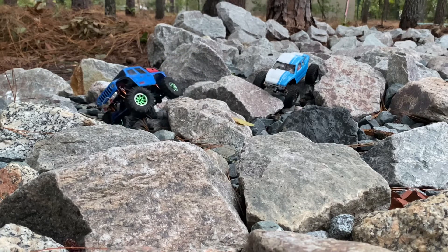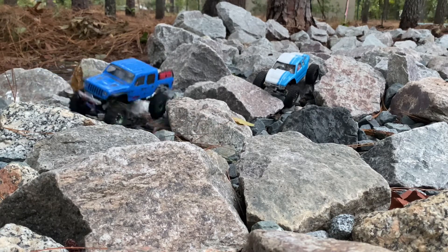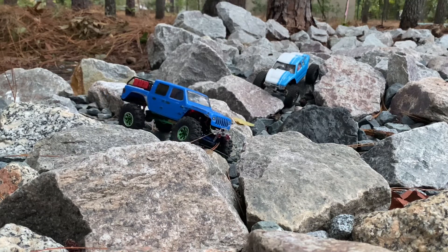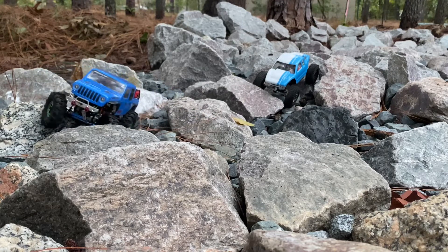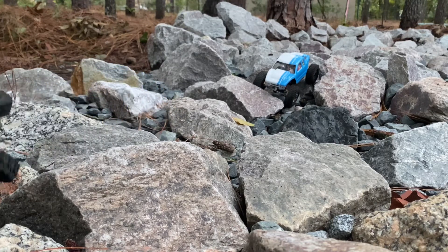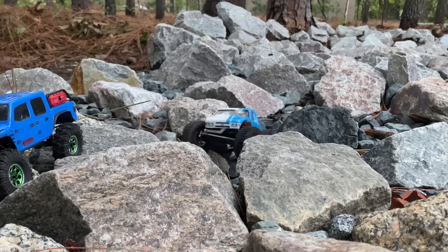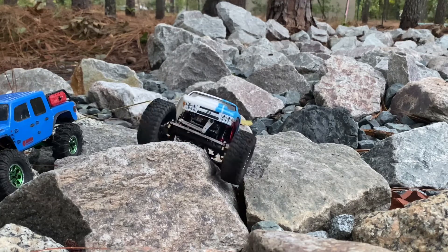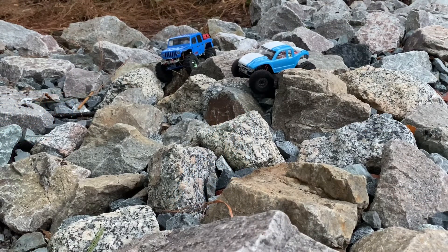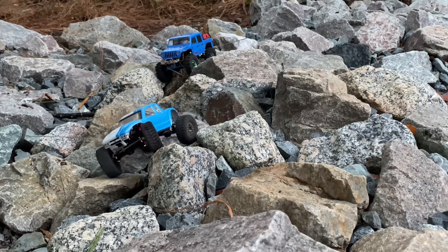A couple of the Gladiators have the tent removed off the top; one was running just an open bed for a while. I put my nephew's rack back on — this is my sister and brother-in-law's rig. All these rigs are just house guests at my place right now. Uncle Zach will do upgrades nobody knows about — I have Grizzly Works chassis LCG kits for all their rigs and sliders for the two Gladiators. I even got version-one LCG kits for the kids' rigs and a version two for my C10.